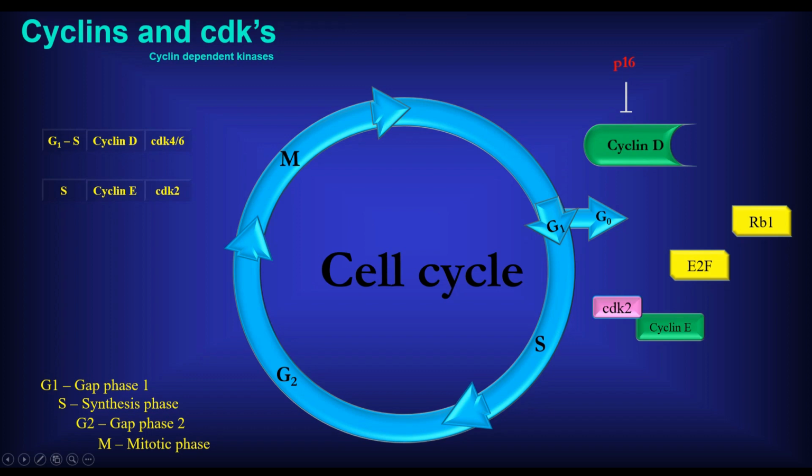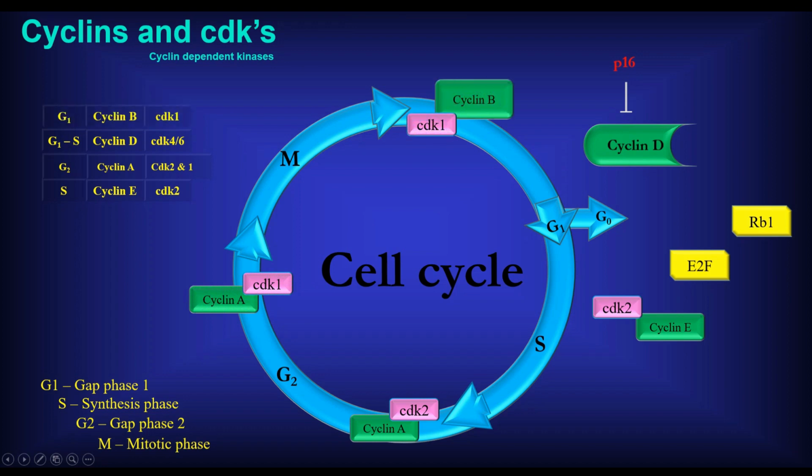Now for G2 to progress, you need another set of cyclins, which is called cyclin A and CDK2, and to check whether these are going on properly, another set, that is cyclin A and CDK1. Now the M phase happens in 4 different phases: prophase, metaphase, anaphase and telophase. For these, a different set of proteins are there which I am not going to discuss now. Probably in the next video I shall do it for you. Now between the M and the G1 phase, we need another set of proteins called cyclin B and CDK1, which makes the cell ready for synthesis.